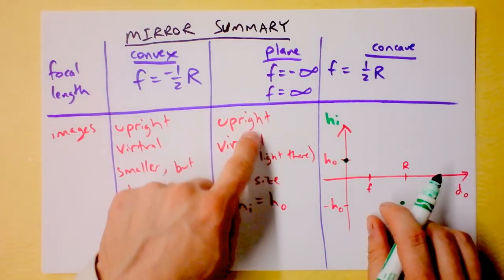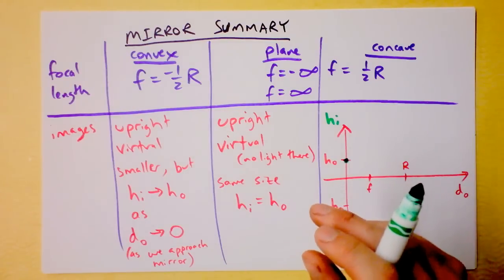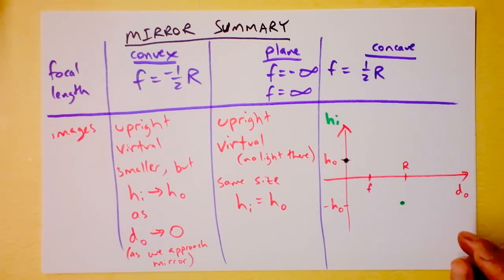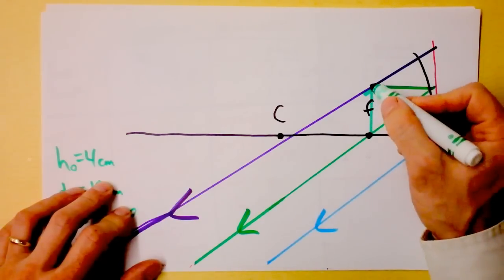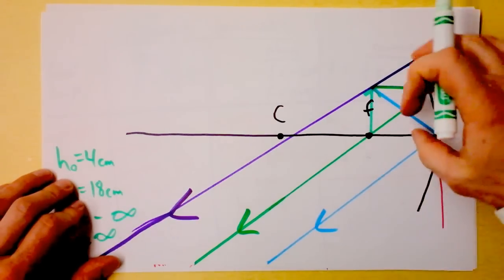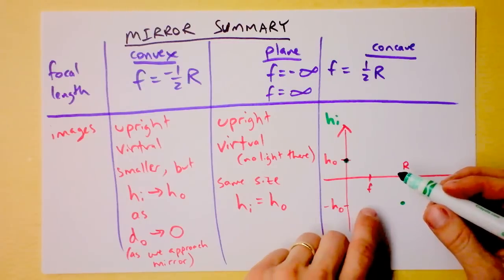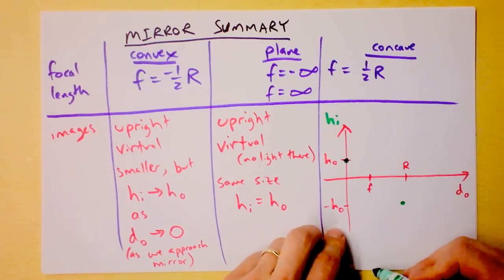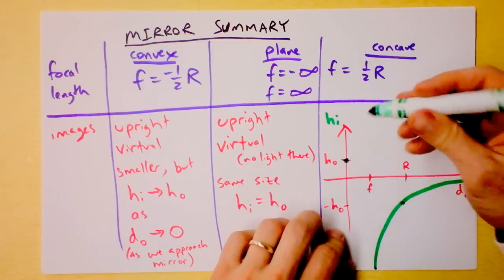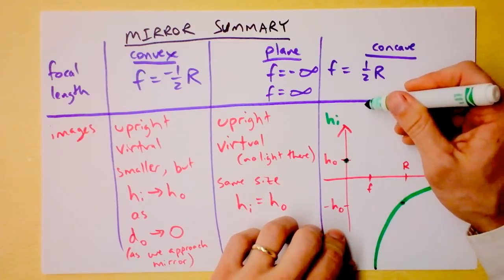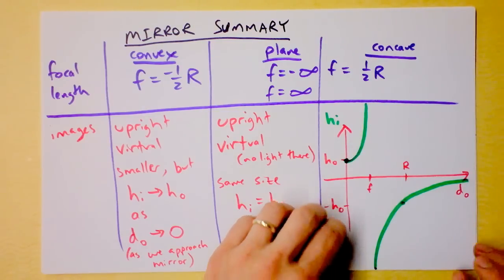Also, we know that there's no image formed by, oh shoot, there's no image formed by putting the object at the focal point itself. Let's see if we can see this. Here's the focal length, and there's the object at the focal point, and the rays are coming out parallel, so there's no image, or to put it another way, the image is at infinity. So, this function is actually like this. And then over here, it's all like, well, it's at infinity again, but it's at positive infinity just as we come in, and it will be approaching that point right there.